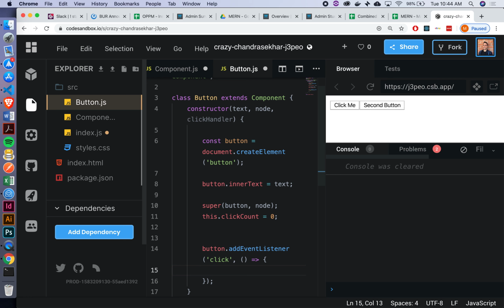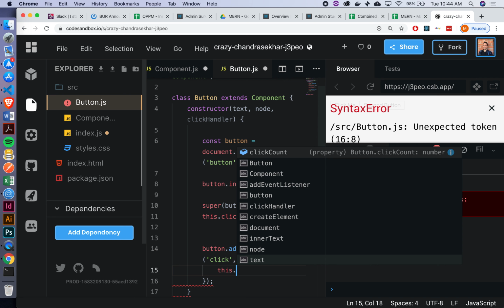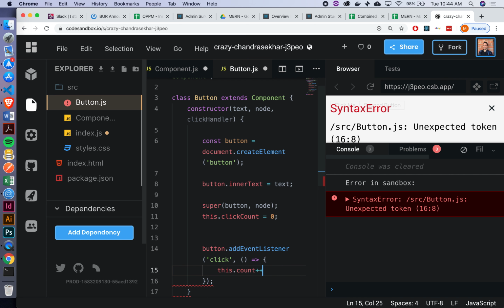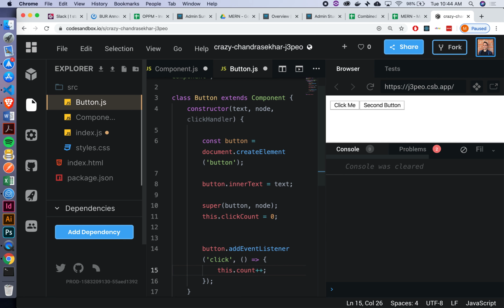And then inside there, what we're going to do is increment the count, right? So we'll say this.clickCount++.